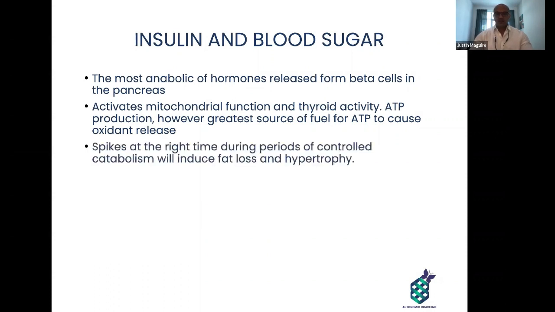Spikes at the right time during periods of controlled catabolism. In other words, the quantity of training a person does or the quantity of stress a person exposes themselves to is vitally important to consider. Often, as humans, like the rest of you, we go through our periods of ups and our periods of downs.